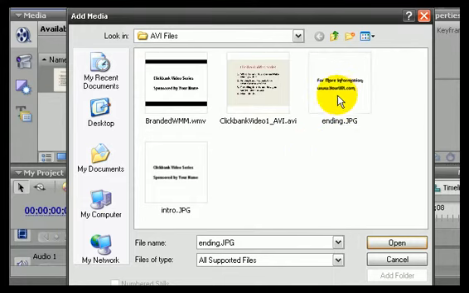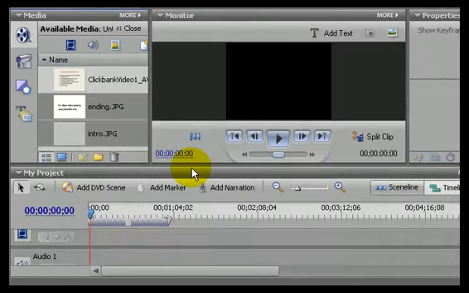to use Paint pictures. Or the major concept that you need to understand is when you put a picture in Paint, as long as the picture is smaller than the video size, which you can always find out simply by highlighting it. And you can see right here it's 640 by 480. And you can see here the dimensions, it's 640 by 480. So as long as your picture is smaller than 640 by 480, then that's fine. So let's go ahead and import these. And we can see that the intro and ending here have been inserted.